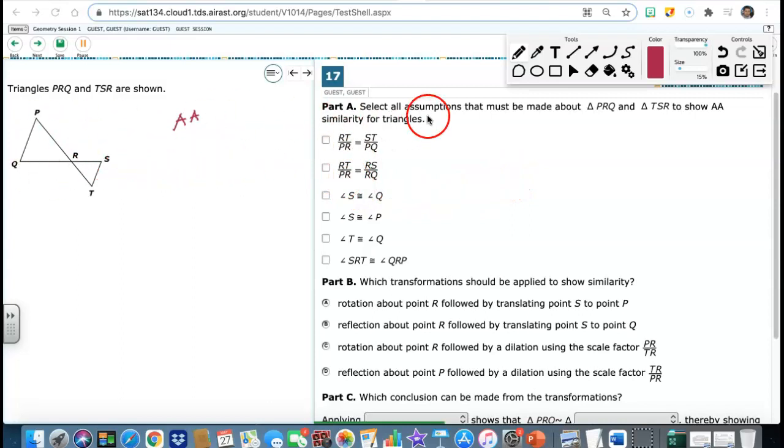So just by looking at the triangles here, I know that these 2 angles are vertical angles. Right? So that's the first thing I need to check. So as angle, let's see, SRT is this little one, and QRP is the other one. So this is my first answer. Okay, remember, are we looking for angles or we're looking for sides? We're not looking for sides, so this is wrong, this is wrong.